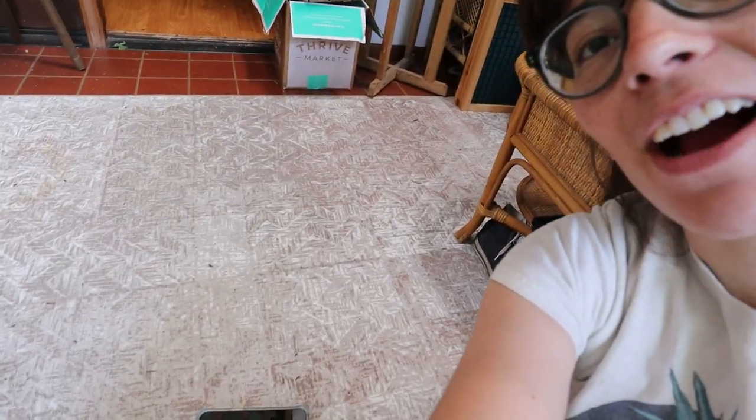My rug is from Ruggable, by the way. I need to vacuum it really bad because it has lots of dirt on it from me walking in and out while I've been doing this project. But it's been amazing to have this, and I didn't even realize how dirty this room got until I switched my rug. It was an eye opener, because I would vacuum this room maybe every 4 or 5 days, but ever since I installed this new carpet, which is so much lighter than my other one, I'm realizing just how much dirt gets on it. It's a little bit shocking that I lived so much of my life not vacuuming this thing all the time.